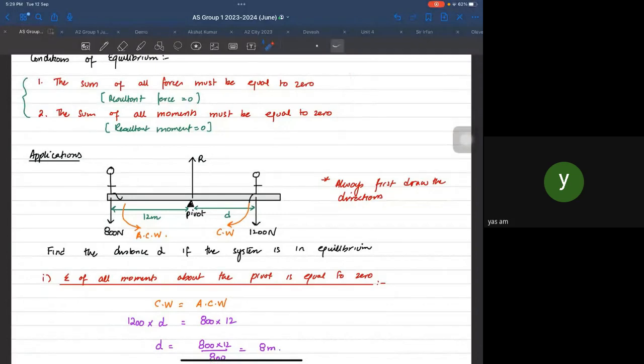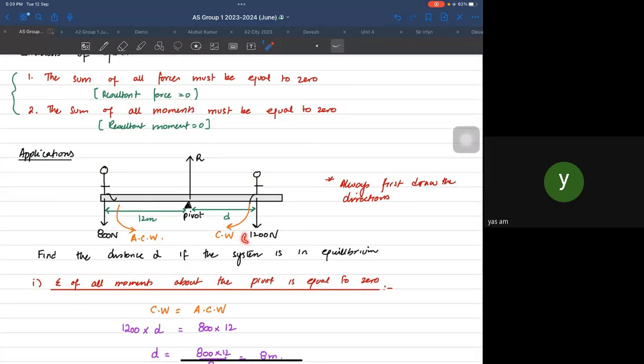Anyway, we did a very simple example where we have a plank. There are two people sitting, one here. This person has 800 newton weight and is sitting at 12 meters. And this person has 1200 newton weight, and he's sitting at the distance D that we have to find. When these people apply force on the plank, the pivot supports the whole weight by applying an opposite direction force as the reaction force. Do you understand?